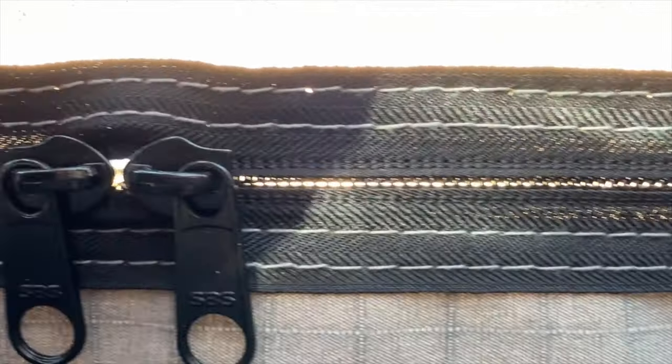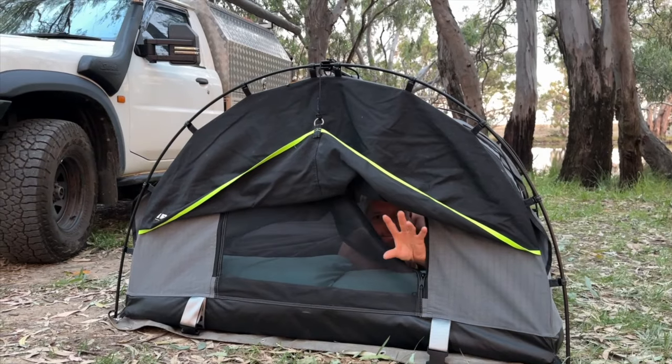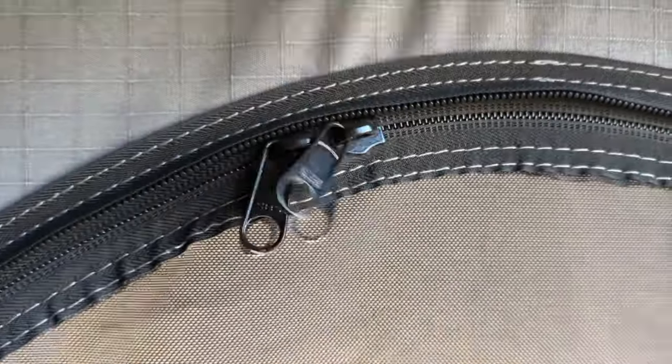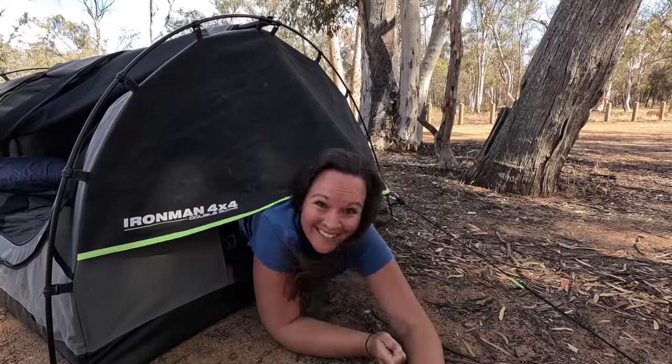The actual zipper, when it's zipped up, has really large spacings. And then for some reason, both zipper ends, the fly is unzippable, which means instead of having 8 zipper heads, we've now got 12 zipper heads flapping and clicking in the wind. It is so annoying on those windy nights, and I do not understand what the purpose is of those zipper ends, because, well, how do you use them and what's the actual intention? I have no idea. Let's give it a test. Could you even imagine using this as a door?